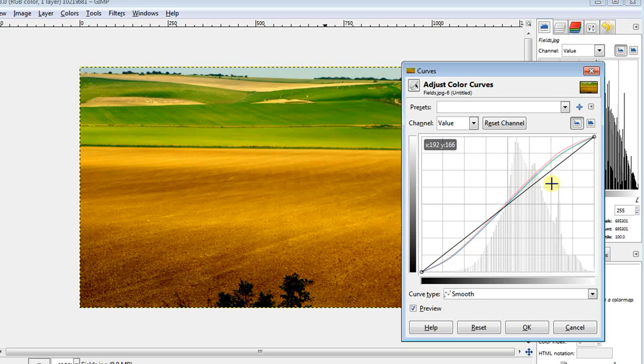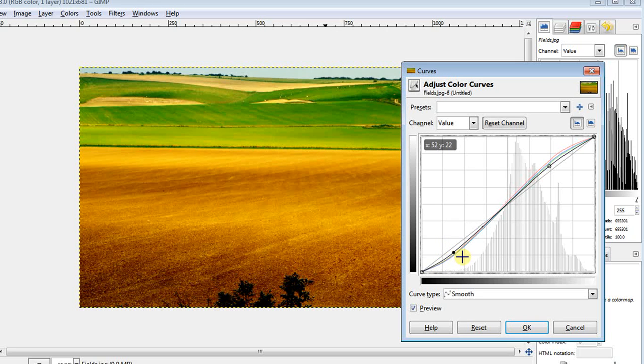independently. So the final adjustment I'm going to make is to increase the overall contrast of the whole image by moving the value channel, and again I'm going to increase the highlights and bring back down the shadows. And this curve that you see in the line, you will hear this in the literature as a lazy S curve, and it's a very good way to get a good contrast across your image, just to put that sort of gentle S shape into your image.